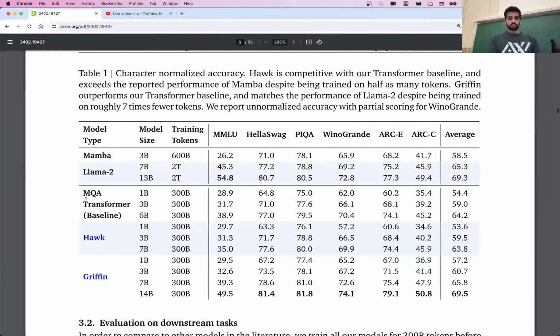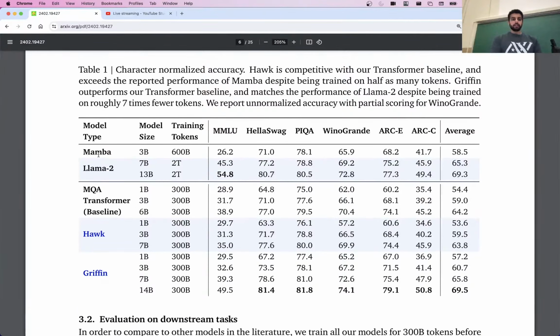All right, so let me go down to the results here. So here we see a couple different models. The ones on the top here are using different model sizes and different data sets, so we can't really compare the results from this paper to the ones up here, but it gives us at least a rough guide of how these other models are doing. So again, Mamba is kind of similar in nature to this Hawk model in that they're both based on variants of this linear recurrence. And Llama 2 we know is a transformer.